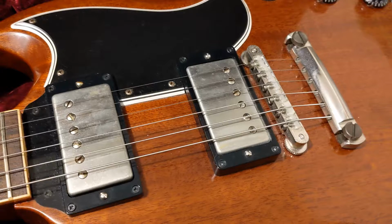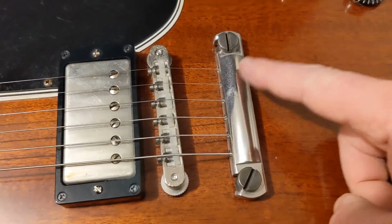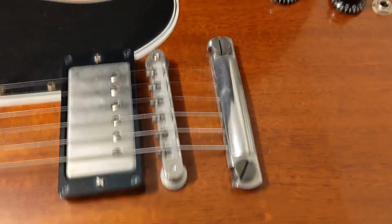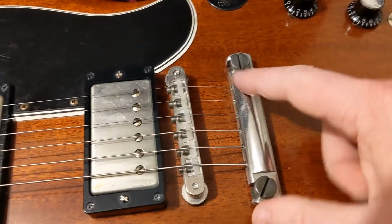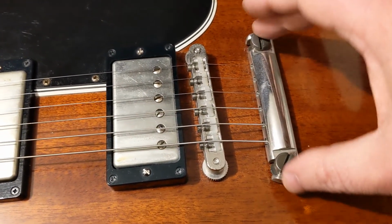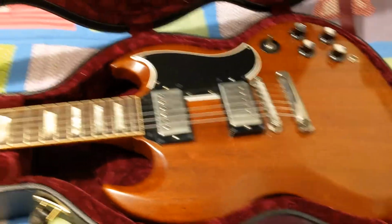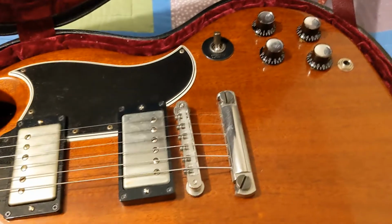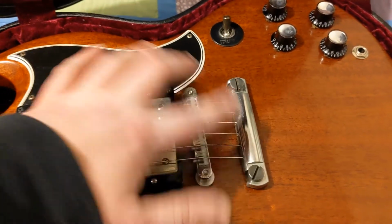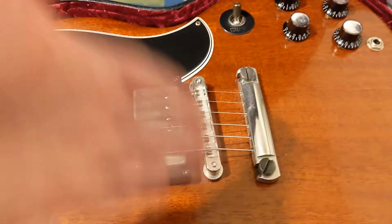I know I've read a couple of different things about this on Dickey's. You can find it online too. They said when they got his, I believe Graham Nash owned it at that time, the stop bar was actually reinstalled by someone and it was uneven, even a little bit. And Gibson, thankfully, knows better than to do stuff that's wrong. So they did not put it on wrong. They said they did put that on right because they didn't want to put a stop bar on at a bad angle or something.